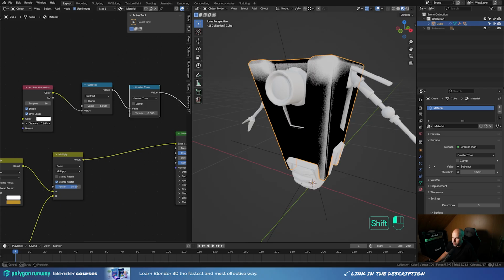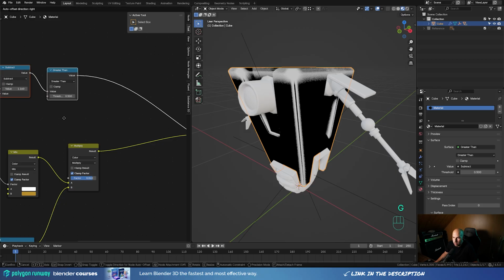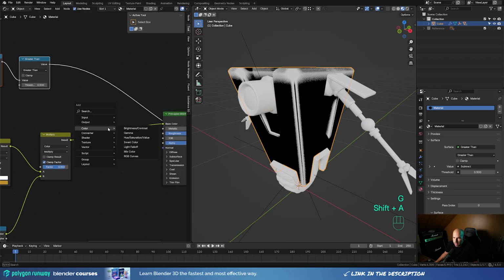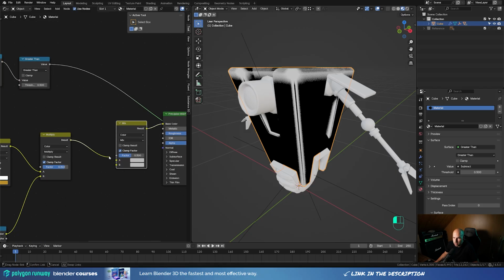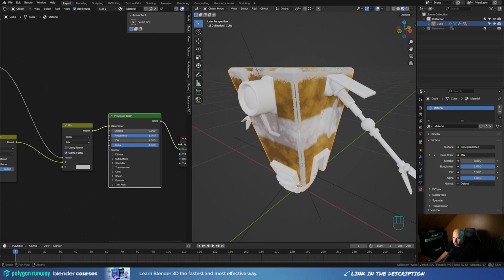and we'll reduce the distance here of the ambient occlusion and play with the threshold so we can find some nice compromise and have some edge mask. And now we'll press Shift A and add another mix color node, plug it here, and now use this mask as a factor and just preview the whole material again.